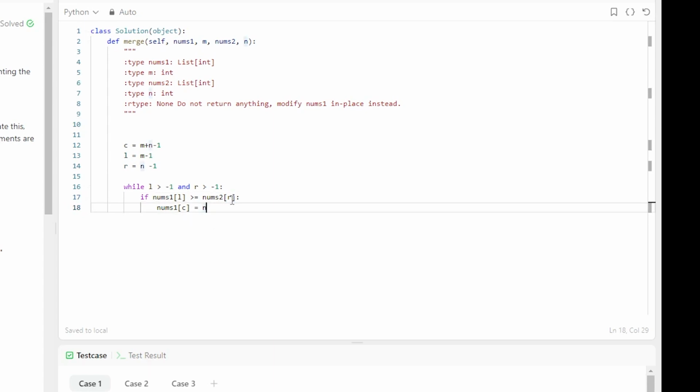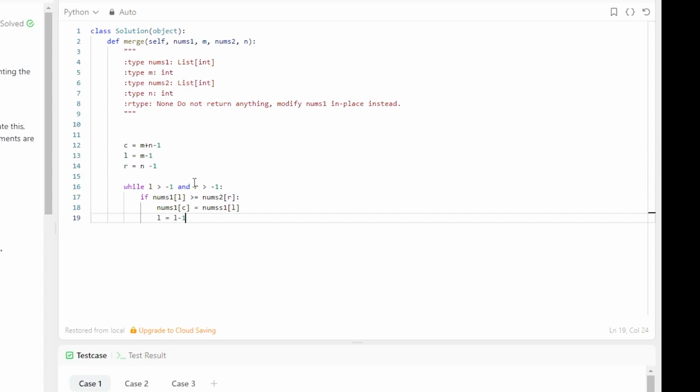And if it is, we're going to say nums1 C, which is our counter. And we're also going to do L equals L minus 1.